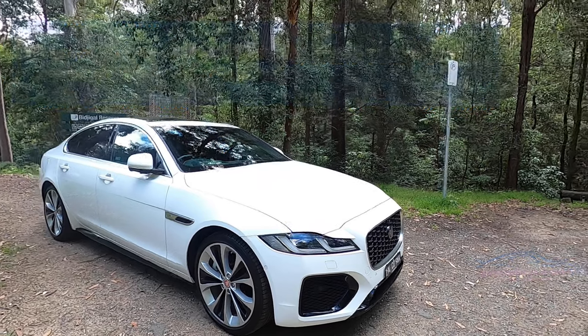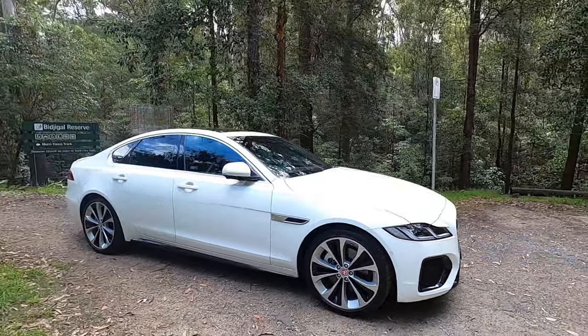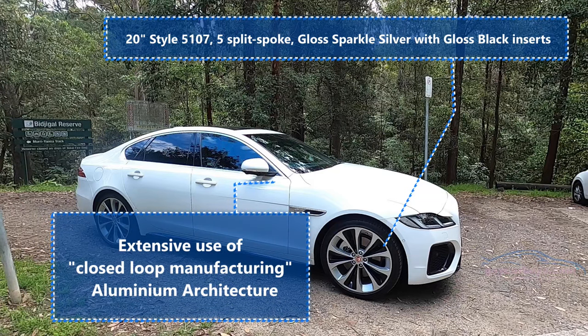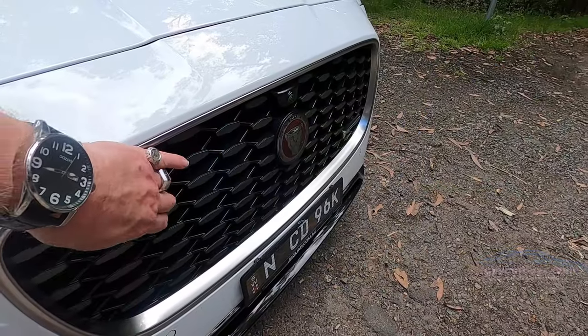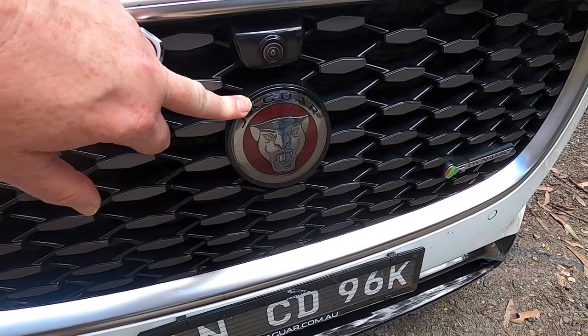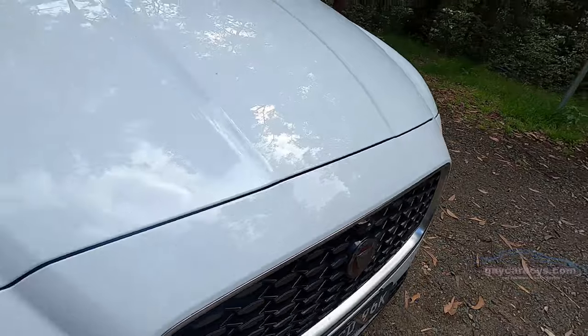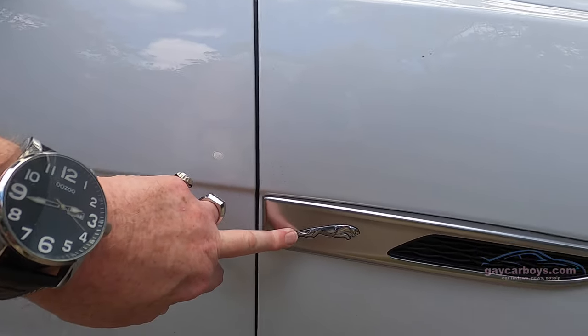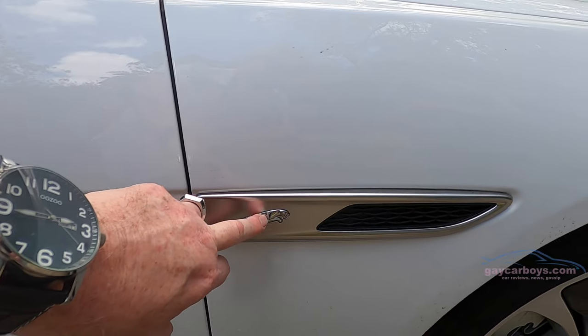The looks are wonderful. A number of car companies try really hard — with either being bland, they've given up, or they go all out with creases and angles. And who could move past the grille without mentioning this lovely big growler? Let's have a quick look at the Leaper. The sideways Jaguar leaping.